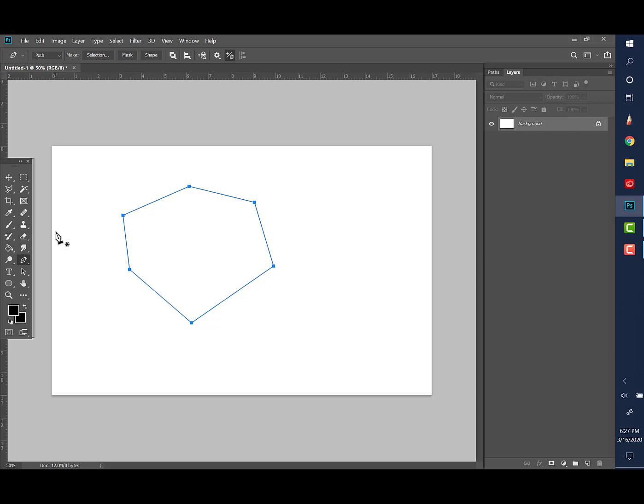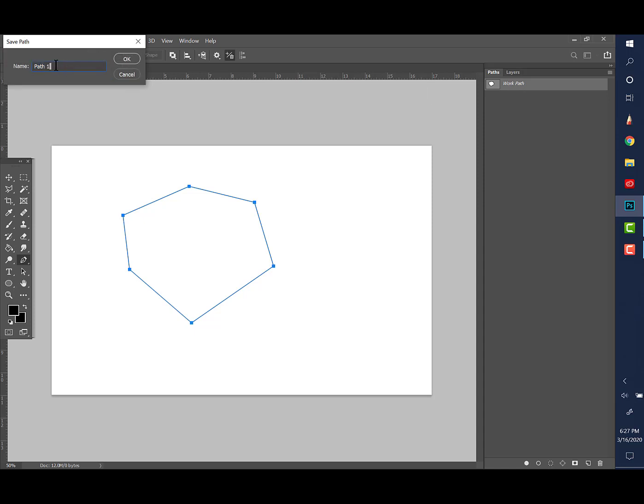It's just a demo, but let's go ahead and click on our path window over here. Now I'm over here on the path window, and it says working path. What you always want to do before you go any further is double click that, or click it once. The default will always say path 1, but what you want to do is maybe name it. In this case, we're just going to say shape, or main shape.